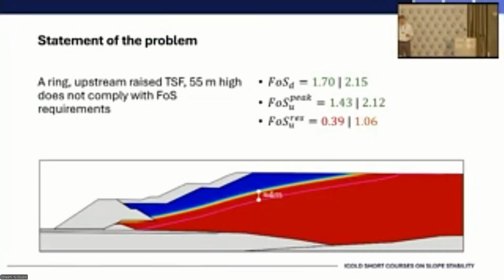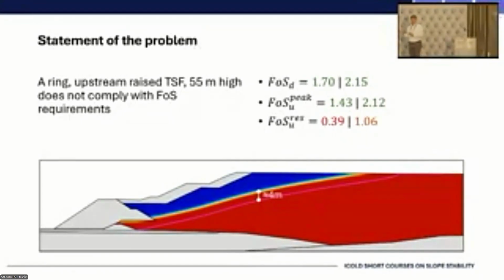Shall we do the intermediate? Yes, because it's cheap. The 1.43 is also interesting because it tells you that if we can prevent those trigger or destabilizing mechanisms from occurring, or we can delay them, we should be in a much safer position. So if the peak factor of safety were to be 0.8, then we have a problem with the data. I mean, the dam is there.